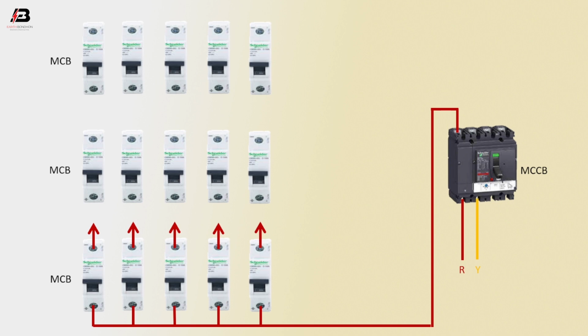Second phase connection to MCCB circuit breaker. The second phase connection connect to middle part MCB all circuit breakers and output for load.